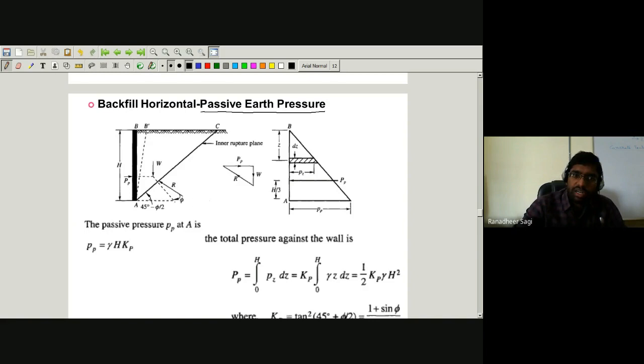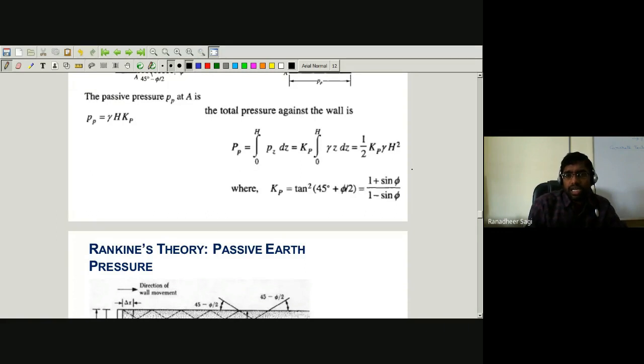And these cases we have already talked about in our previous class. We have discussed this passive earth pressure distribution diagram, how it is going to be without considering the effect of water table, without considering the effect of layered soil condition as your backfill material, and without taking into consideration the surcharge at the ground level. So the simple expression we have already seen for calculating your net resultant passive earth pressure force, if I want to calculate, I'll be getting it as half into Kp into gamma into h square.